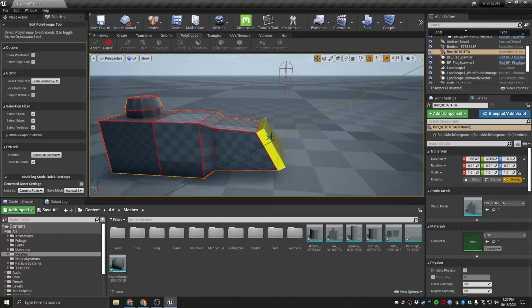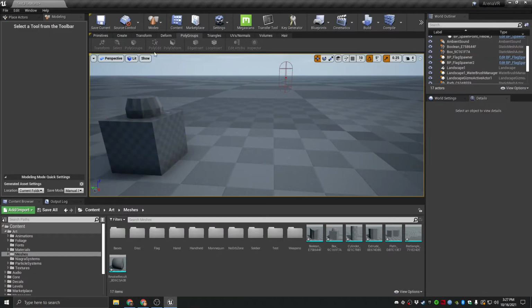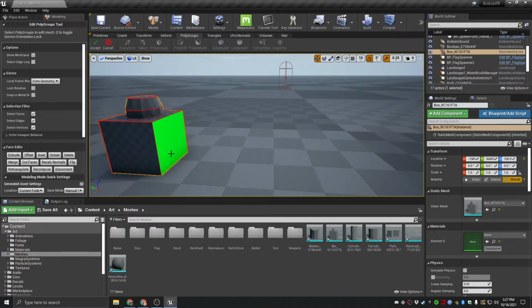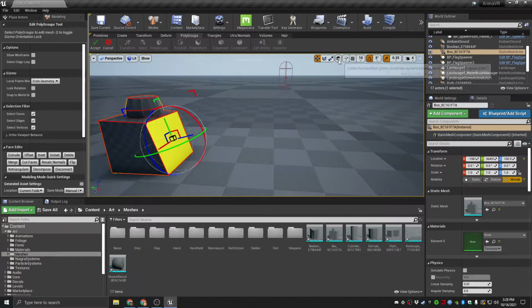And so let's say in this case I'm extruding. Sorry about that. When I hit escape, it removed the edits. But when I click this, what I can do is, let's say I rotate that. See, this is a really important tool.